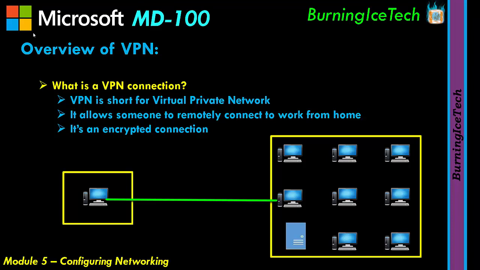Anything you could normally do, you can now do. Anything you can normally not do also applies now. So all policies, rules, and procedures that would normally apply, good and bad, will apply to you and get forced down upon you. If there's a policy at the office that says you're not allowed to do or access certain things, guess what? That's going to kick in until you disconnect from that VPN connection. So that's basically what VPN is in a nutshell.